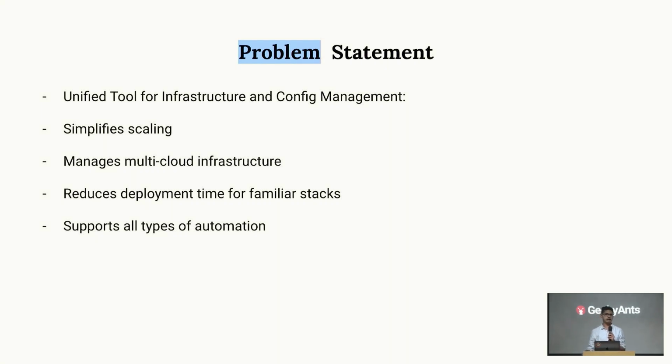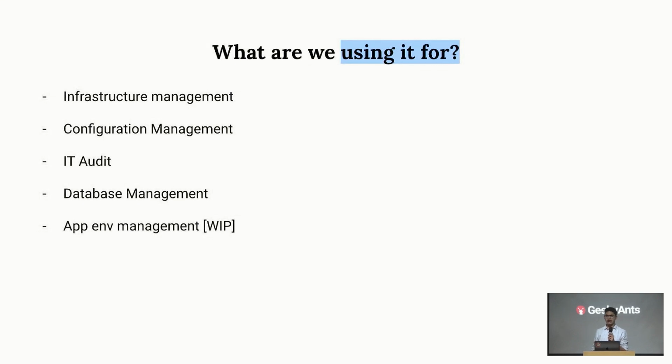Last, here at GeekyAnts, we have been extensively using Ansible, and it supports all types of automations, right from server audit to any manual work that we have been doing on any infrastructure or servers. We are gradually removing that and replacing it with Ansible. At GeekyAnts we are using it for our client projects, for our internal POCs, and for several products that we have. We are using it for infrastructure and configuration management, also for IT audit, I mean generating reports, running security patches, and small upgrades on the servers.